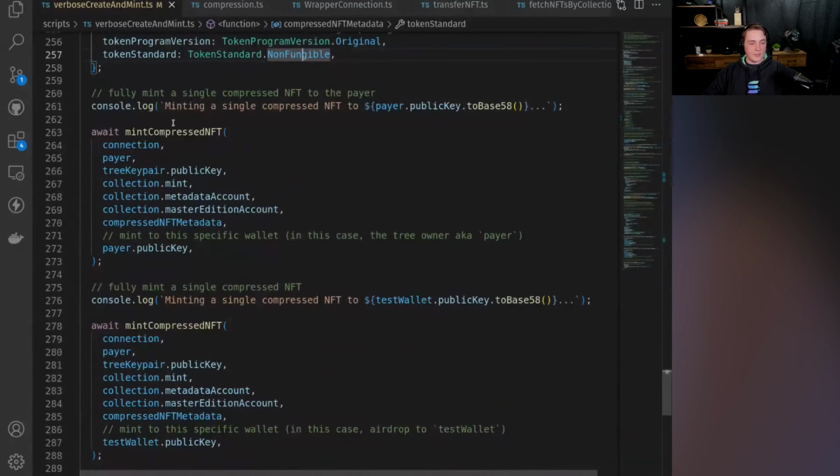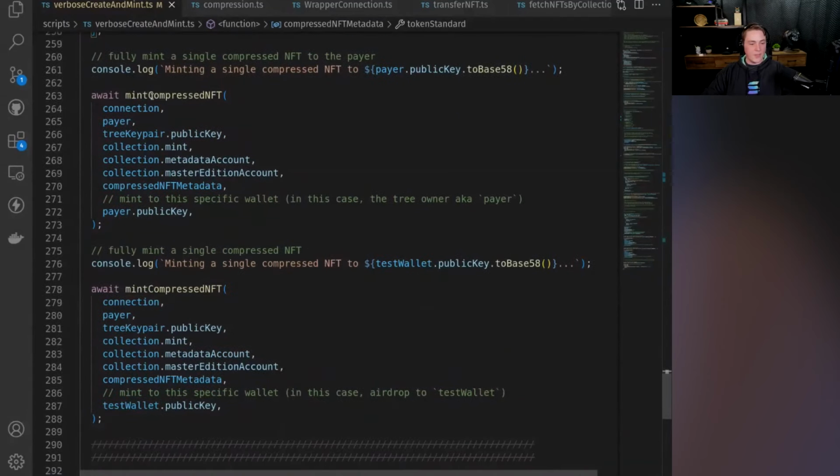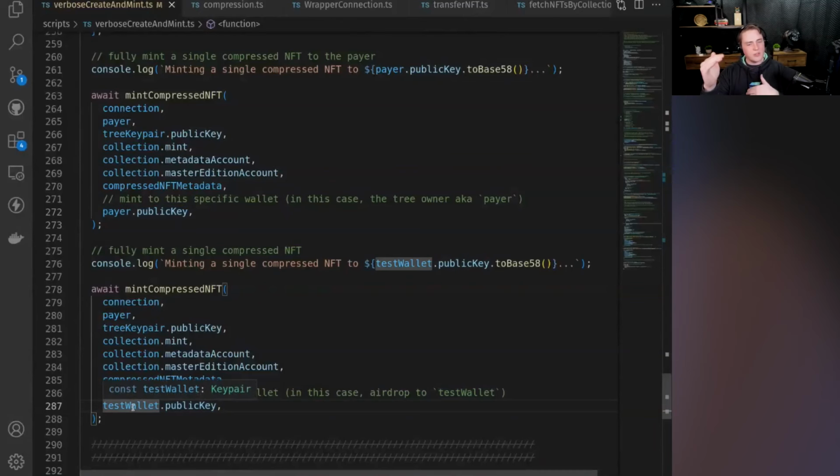So next we can get to this helper function, and we're calling it twice. With this helper function, we go through the process of minting our compressed NFTs. In this case, I'm minting 2 compressed NFTs to the same collection and using the same tree. And these are the addresses that we saw earlier. The first one I am sending to the payer account, and the second one I'm sending to the test wallet. It's going to do it as 2 separate transactions.